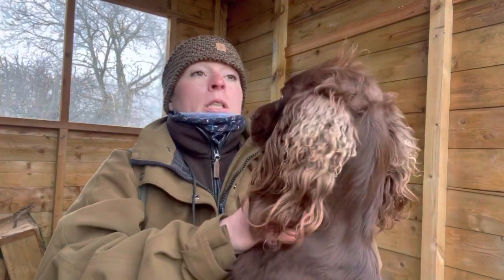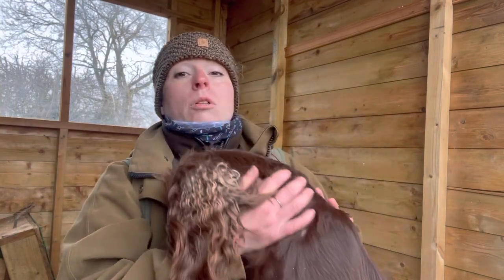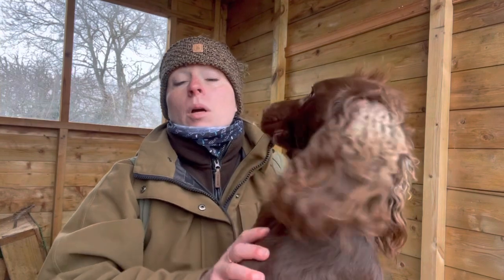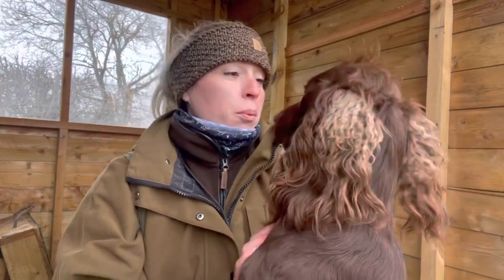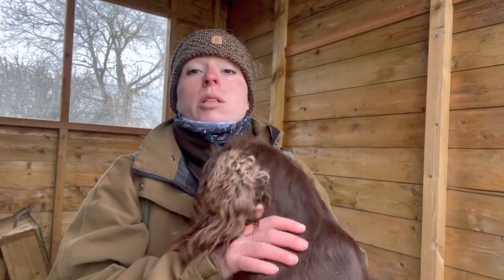Okay, so the back one is important, not just with the retrievers but the spaniels too. Sometimes you can be hunting your dog and you have to stop to shot, and then the retrieve's literally been thrown behind them, or there's a blind behind them, and we have to push them back. We can't always send them from our side, especially in the spaniel world, unless they're picking up or it's a novice test or whatever.